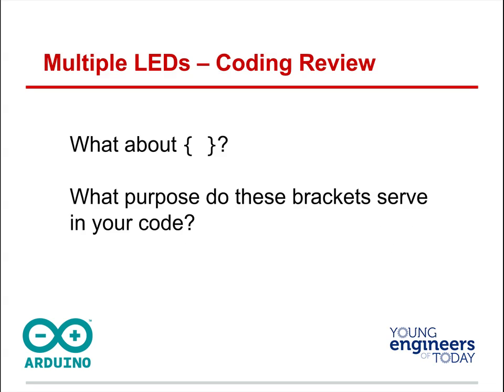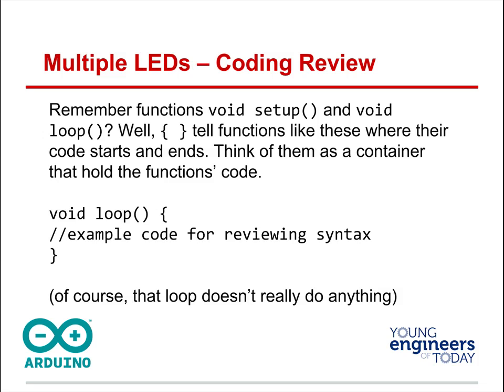What is the purpose of these brackets in your code? We kind of refer to those as containers. They hold the function's code. In our case, you see void loop, and you don't even really use it, but you're going to be using it on some for loops and different things.